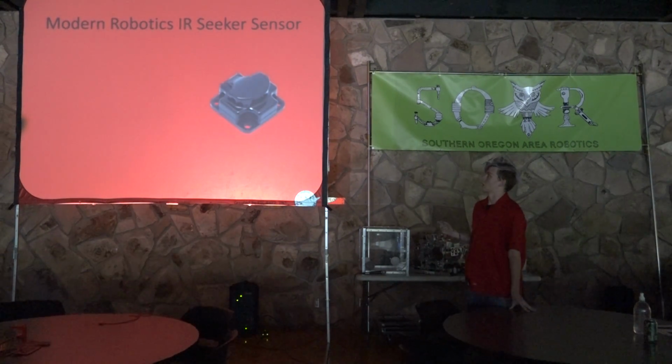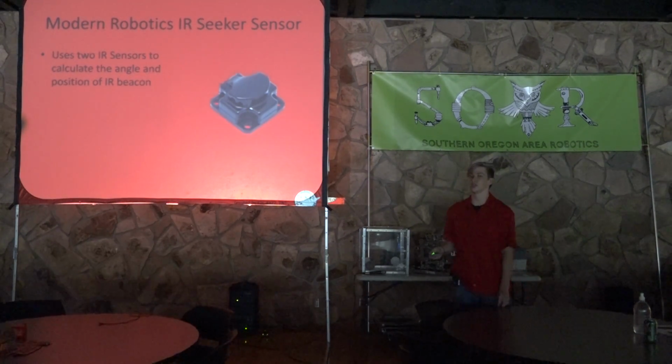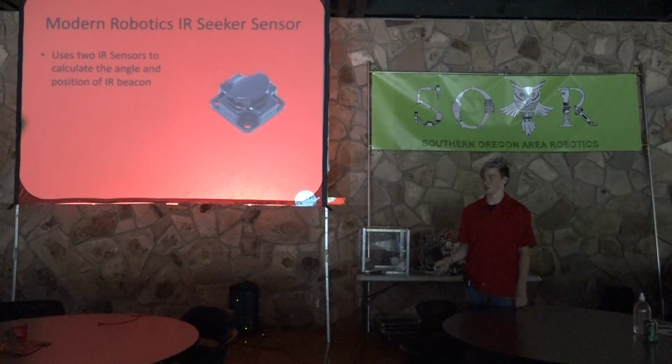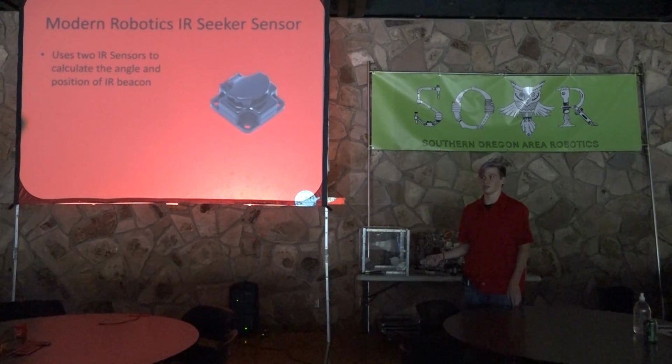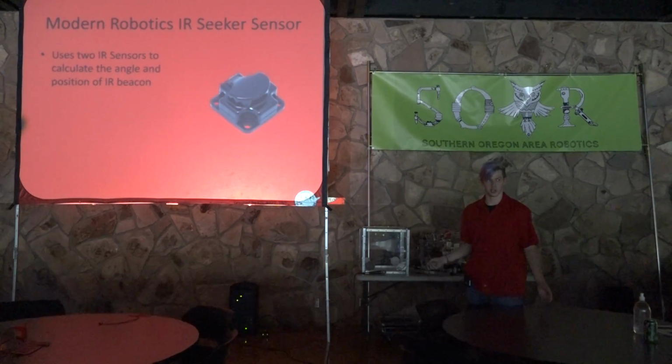So Modern Robotics IR seeker sensor. It uses 2 IR sensors to calculate the angle and position of an IR beacon. Now the IR beacon is something that sends off IR infrared waves in any direction, either 600 hertz or 1200 hertz, depending on the frequency. And this is a very situational sensor. Like last year, there weren't any IR beacons around, and so we weren't able to use this type of thing. However, in previous years, there have always been beacons next to important game elements so that you could find them in autonomous. So pretty much you're only going to use this if FTC decides to use IR beacons next year.